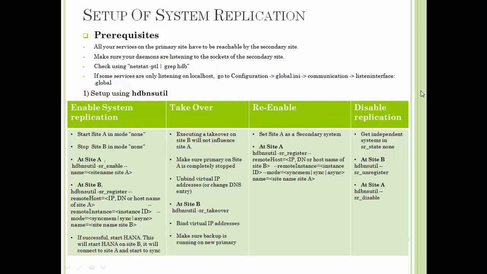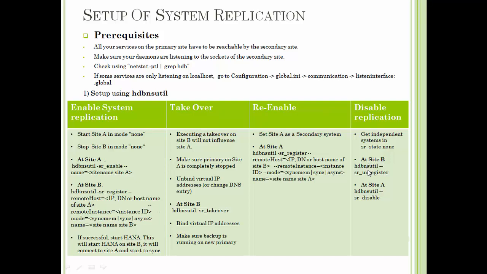And how to disable? Think that we don't want the replication now. We don't want disaster recovery anymore. So we have to get both the systems back to SR state none, that is none mode again. So at site B, first we have to unregister the secondary system using the sr_unregister option.